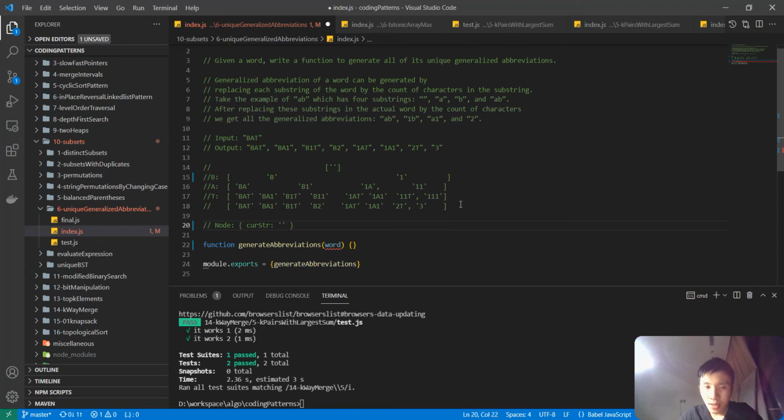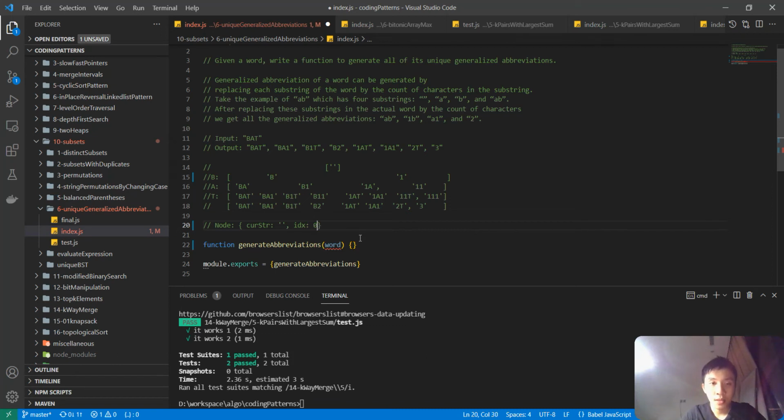For example, we start with an empty string, and at each node we need to know what character we are working at. So additionally, we will work with one character from the given input, right? So actually, the piece of state here we need to maintain is the index of the current string, right?